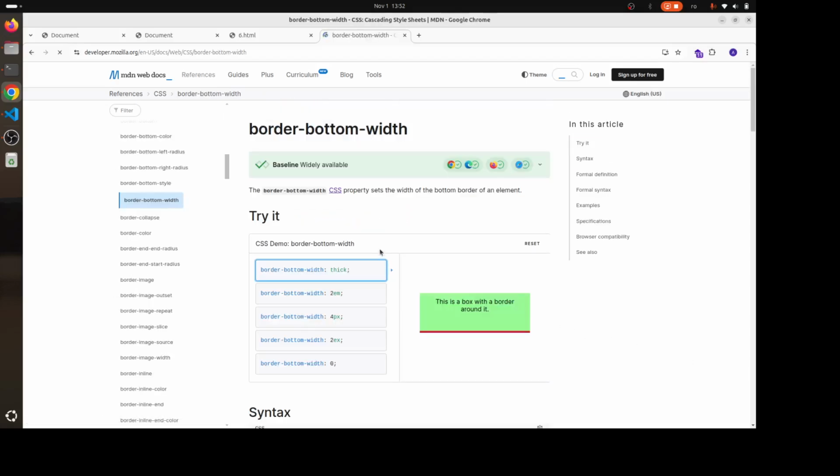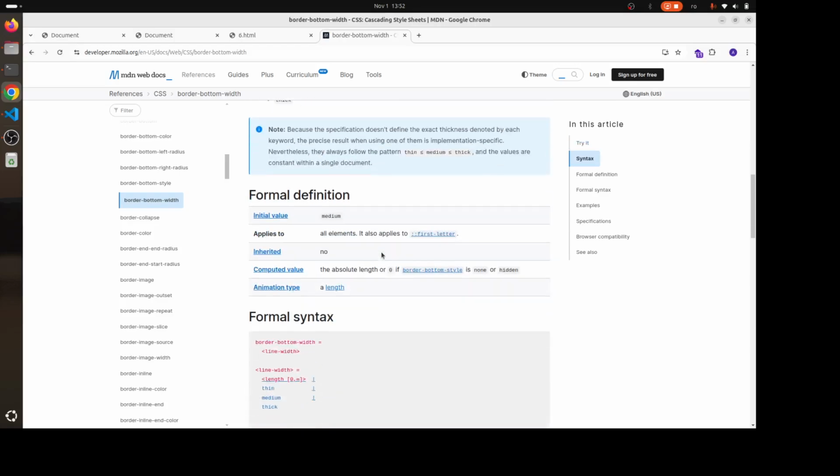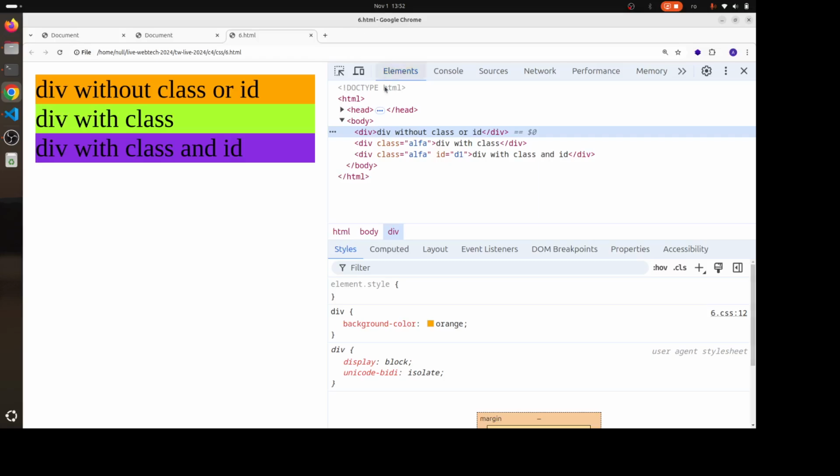And this is actually this. And here we have a little table, right? And it says, well, initial value is this, it applies to all elements, it's not inherited, and so forth. So it tells me how the property works. But I can only know these things through practice or looking at the documentation, which, again, you're encouraged to do. Right, so here, no conflict.